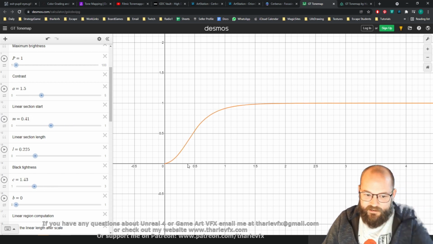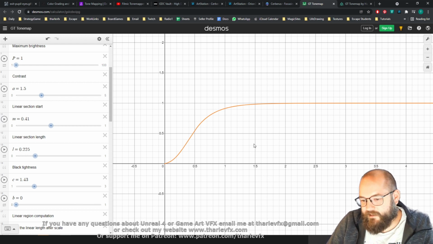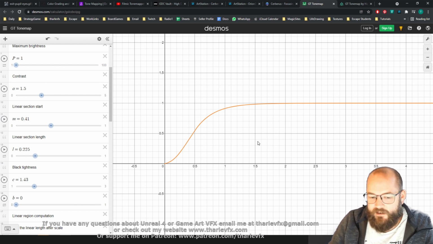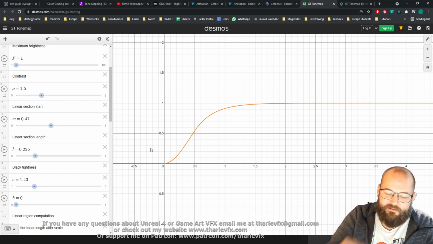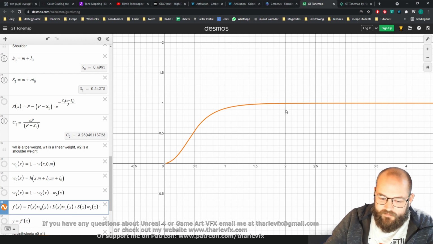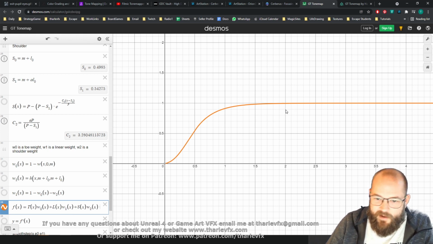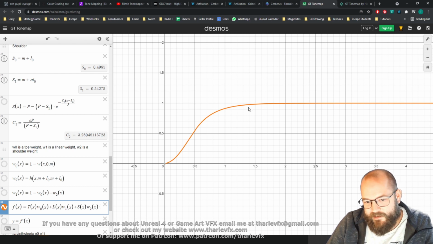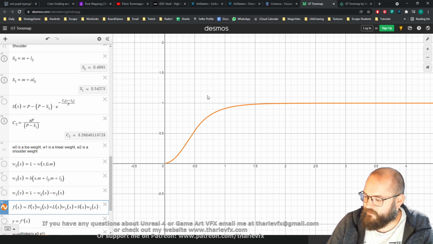But effectively what this is saying is values across the x-axis are the input brightness. So a value of black or 0 is going to stay black. The output brightness on the y-axis, a value somewhere in mid-grey, 0.5, is going to give us a value of about 0.5. But when we get to these bright values, anything up to 2-3 times brighter than the LDR could display is going to get remapped, and we're going to get this brightness. So values here are still going to be visible, and we're trying to maximize the readability of our scene using this tone mapping.